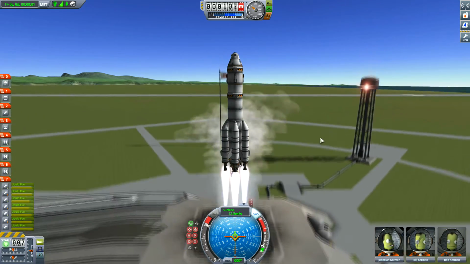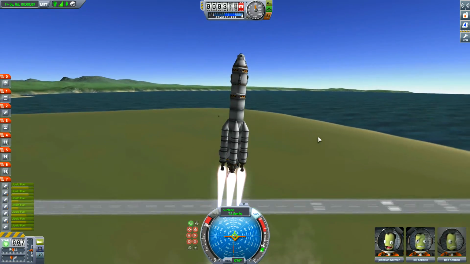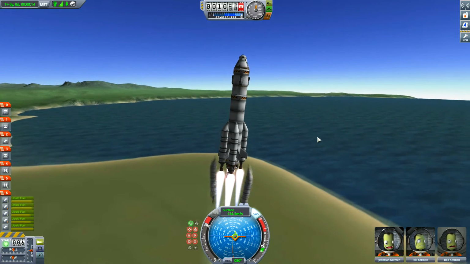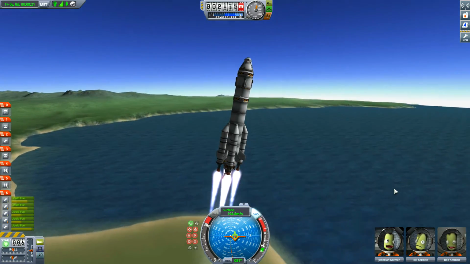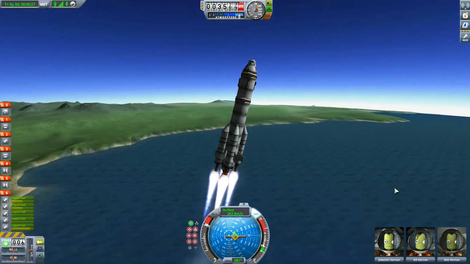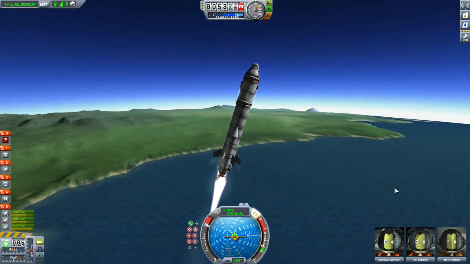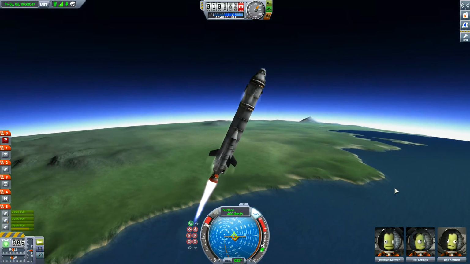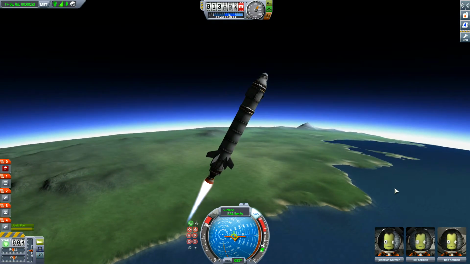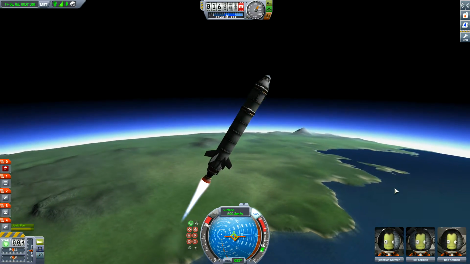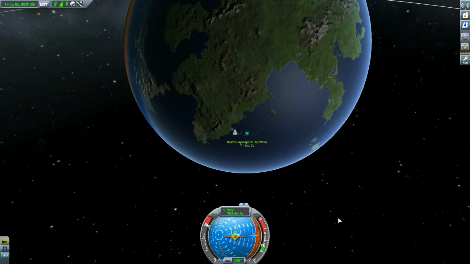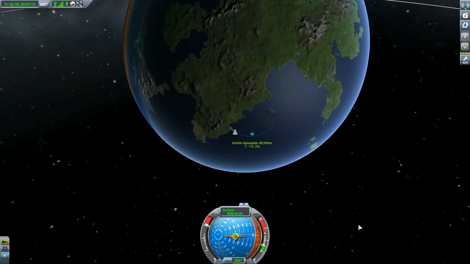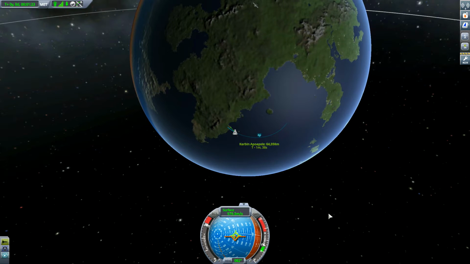So, launch. Okay, what you want to do straight away as you launch, turn right, use the nav ball, make sure in the center is prograde, that yellow marker, not purple marker, on the nav ball, and turn it over slowly as you're going up. Once you get rid of all those stages, you can go to map view while still turning it over, by the way. When you get to about 45 degrees, you can stop turning it over.